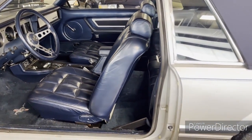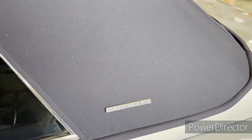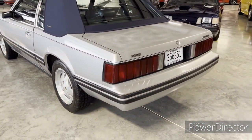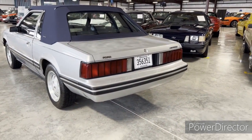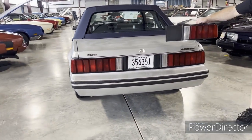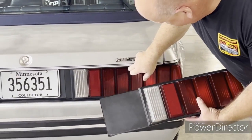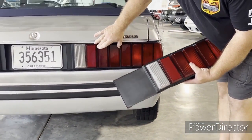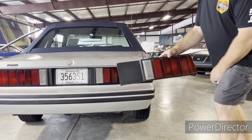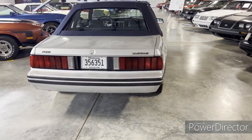As we get to one of the most unique features of this car, it's in the rear of it. This car has specially modified taillights, so they look like the 79 taillights, but they're wider. I'll show you here. Here's an original 79 taillight. You can see they cut and sectioned and widened this taillight. So there's a seam here where they added it in. These two look a little darker because this black panel's behind it, but they did put a bulb in on this side. So that is a true one-off unique modification they did to this car.